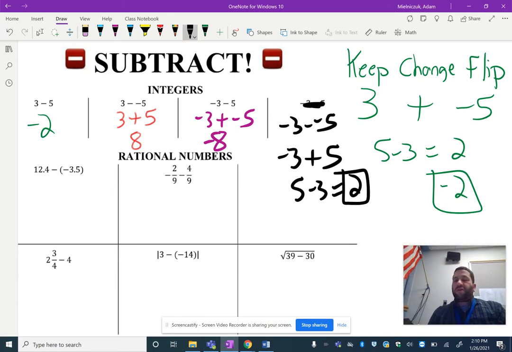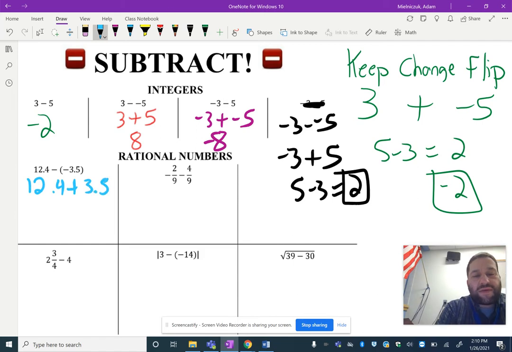All right, so that's just a little thing to remember for subtraction. Obviously, if you have something like 6 minus 2, don't do that. Just do 6 minus 2 is 4. But for some of the more complicated ones, it might help you. Let's look at the next one. Keep, change the sign again, or flip the sign. So now it's addition. So we stack our decimals, and we get as our answer 15.9.